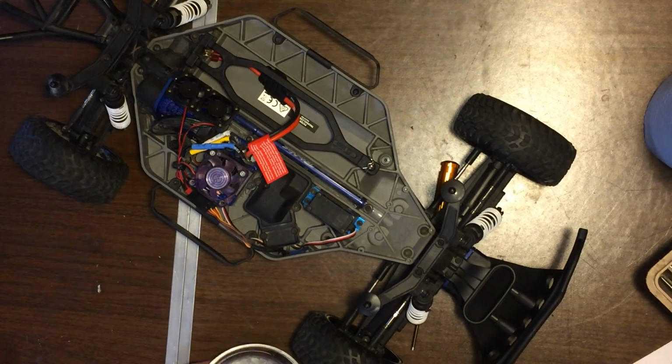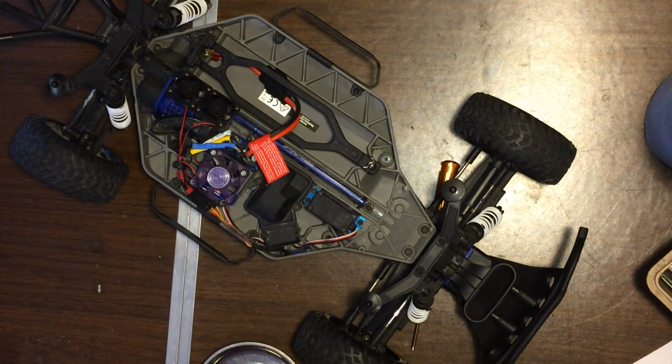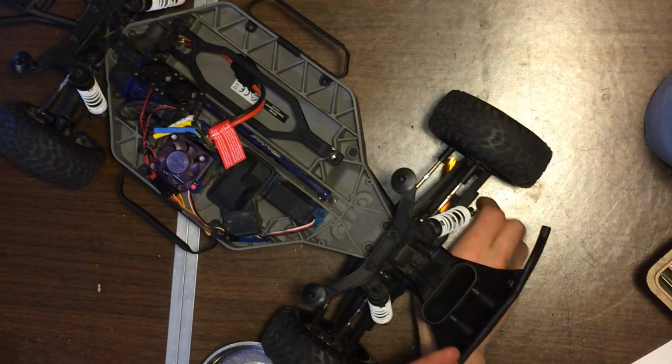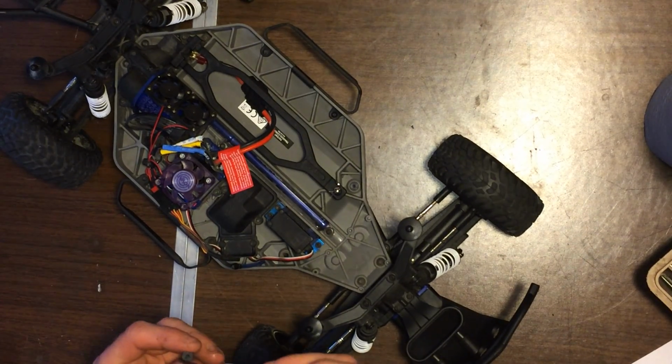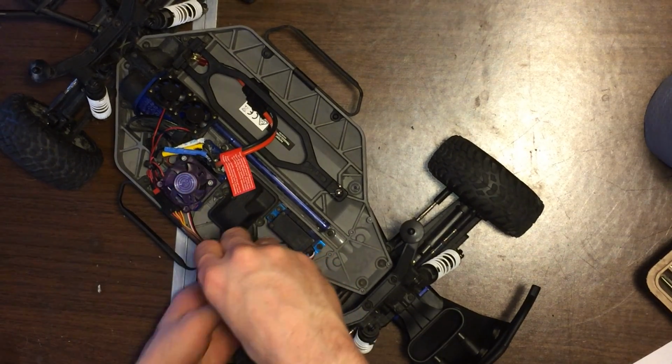So I'm going to finish doing that one, and that way you can attach the spacers to the rest of it easy, because it is a pain if you don't do it in that order.